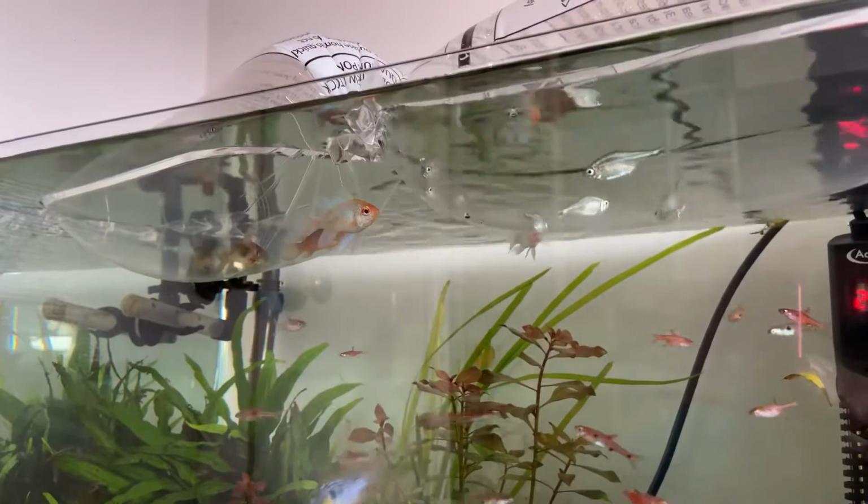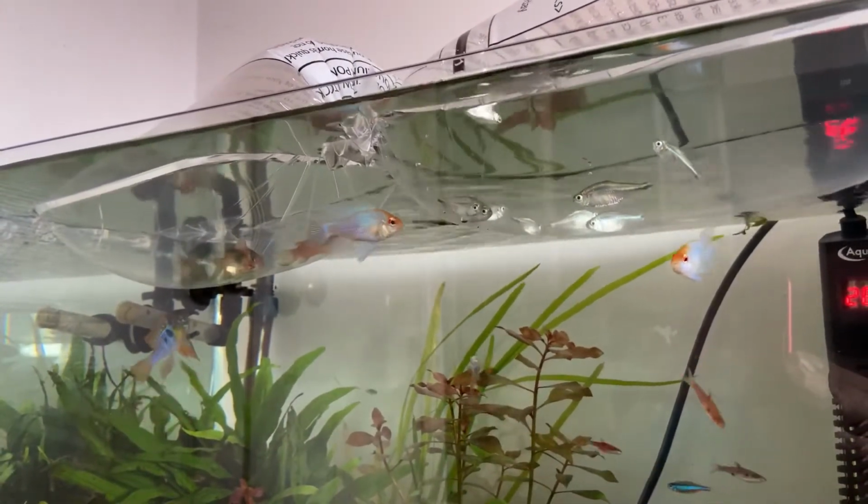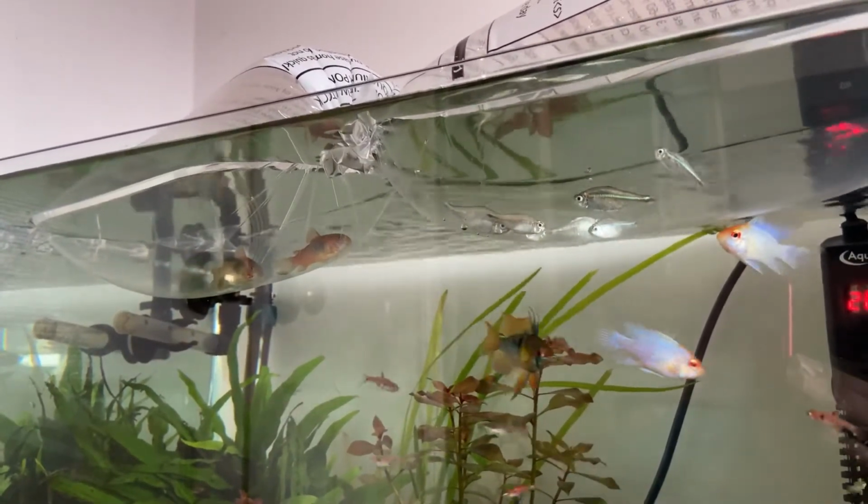Okay guys, I've been temperature acclimating the fish now for around about half an hour. And I really can't wait to get them in the tank, so I've left the lights off while I'm doing this, but let's get them in the tank and see what they look like.